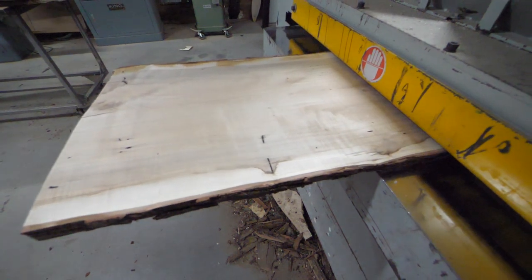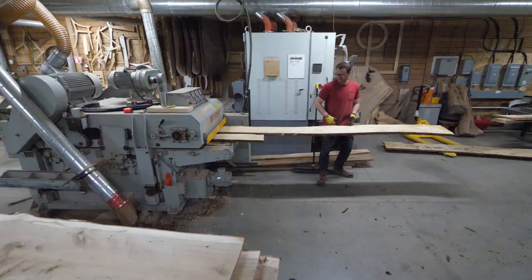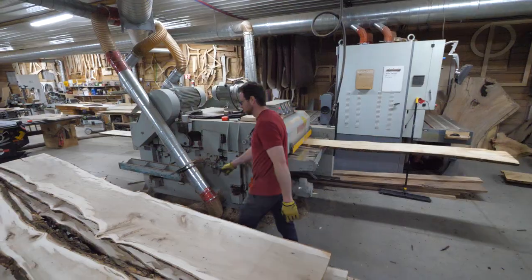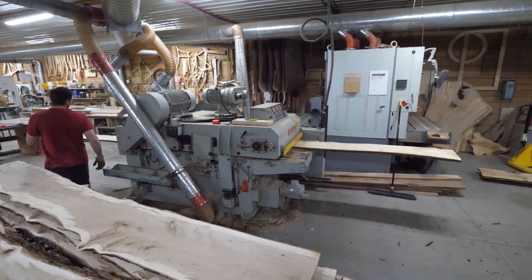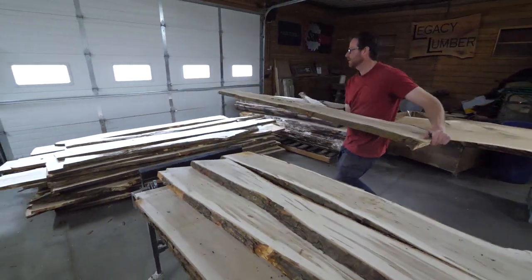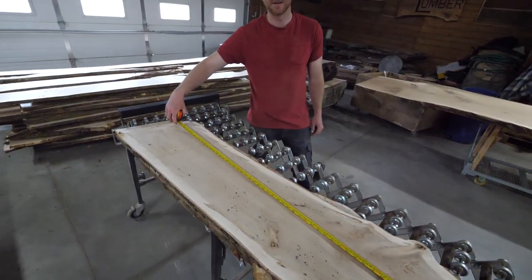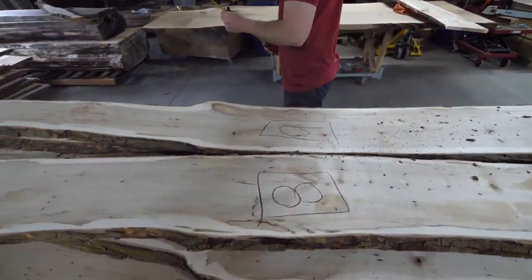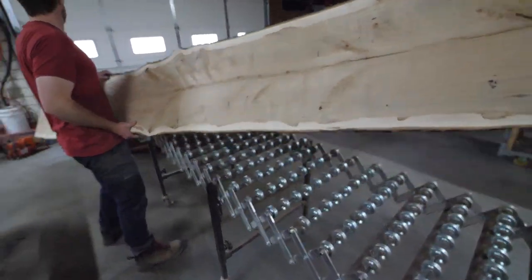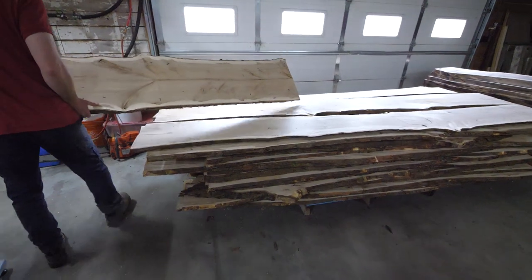If you don't already know, we have Tool Tuesdays where we highlight our machinery and the tools that we use either for the woodworking business or the lumber business. And this jointer planer, 37 inch wide, spiral head, 60 horsepower, 10,000 pound beast, we have featured it. So check out our Tool Tuesdays. You can see a little bit more detail about this machine, but it is a sweet, sweet machine. It's able to surface both sides of the lumber at the same time.